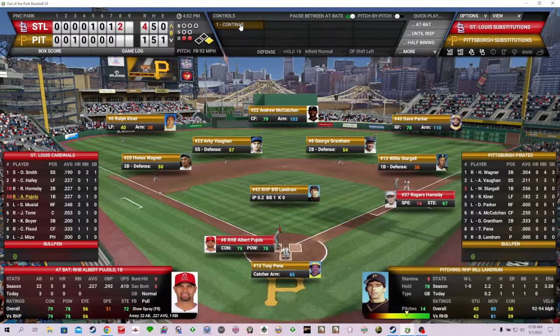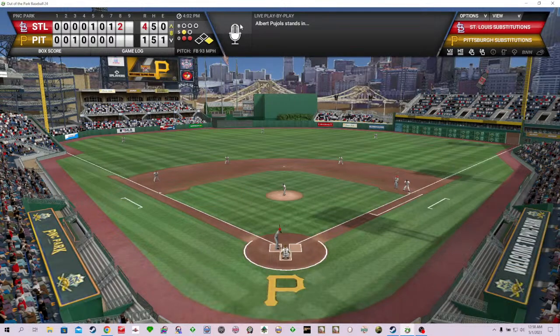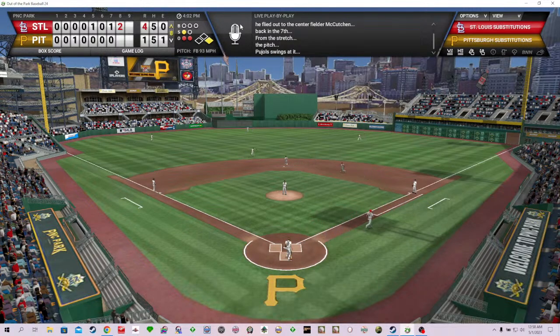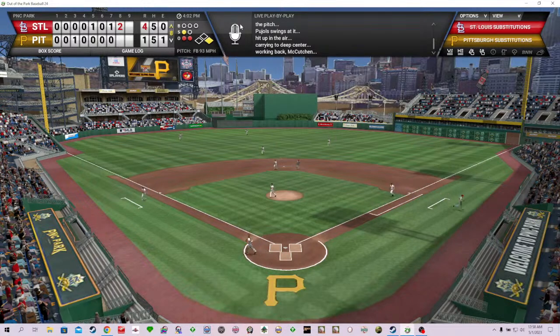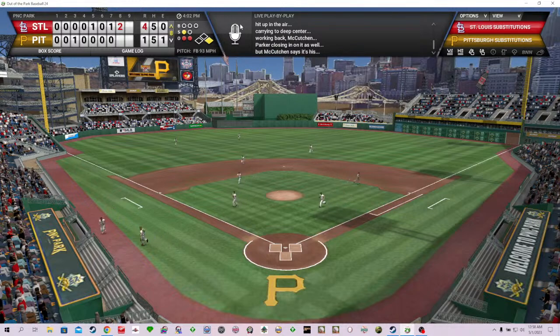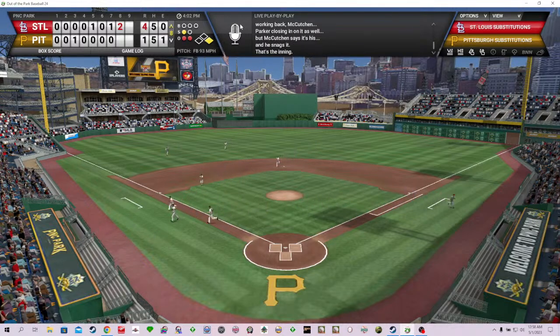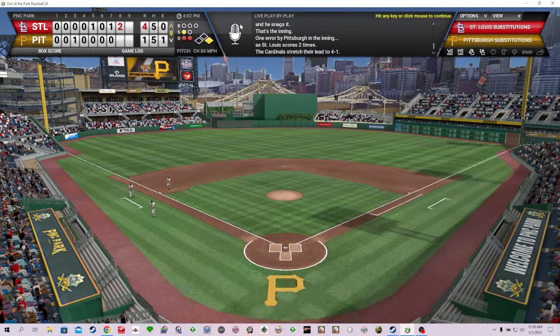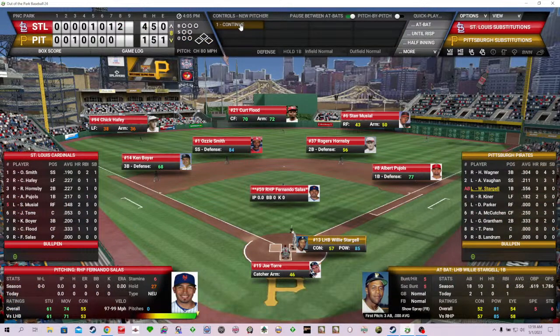So Landrum issues the walk, and here's Albert Pujols. He's been nothing for 3 against Pirate pitching today. Landrum with the 0-1 to the St. Louis slugger. Pujols swings. This one line to center, and camping under it is Andrew McCutchen. However, the damage has been done. Pittsburgh with a costly error, and St. Louis scoring twice, and it's 4-1 as we head to the bottom of inning number 8.